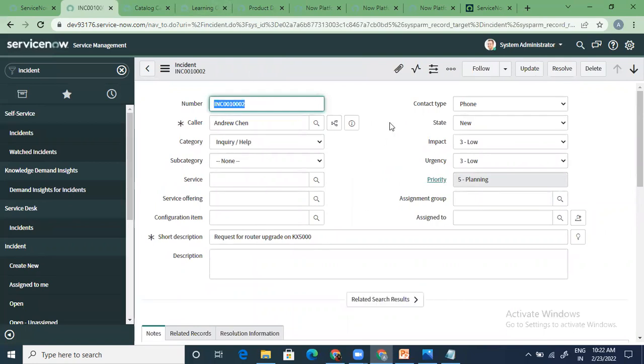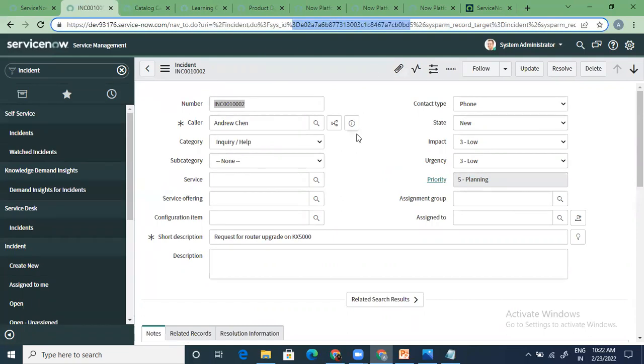But the idea is that if you see here, it shows sys_id, and then there is an alphanumeric ID here. Can you see this? Right. So all these records in ServiceNow, whether it is a table, a form, or a list, whether incident record, problem record, change record, CMDB record, whatever records you have in ServiceNow, all of those will have a single sys_id, a single number on that incident, and it will remain constant throughout.